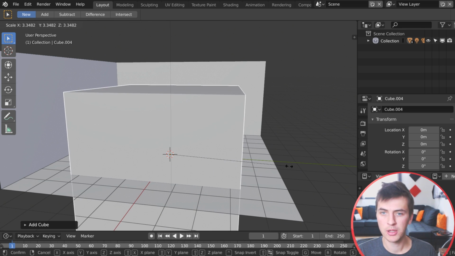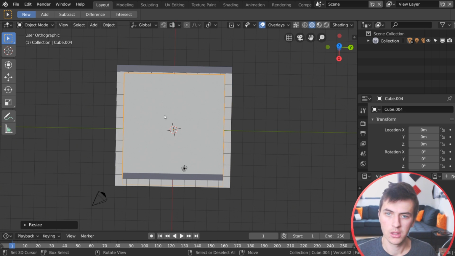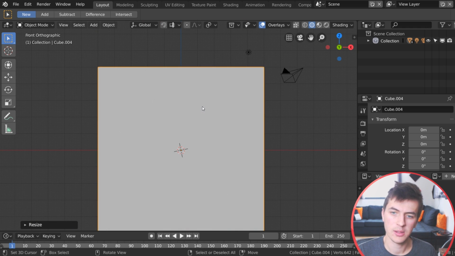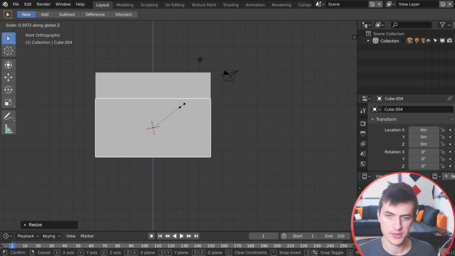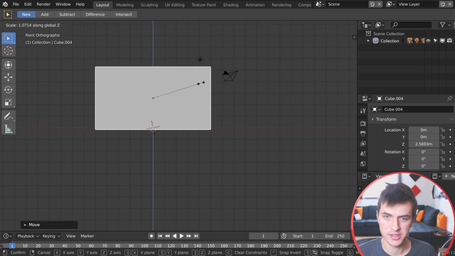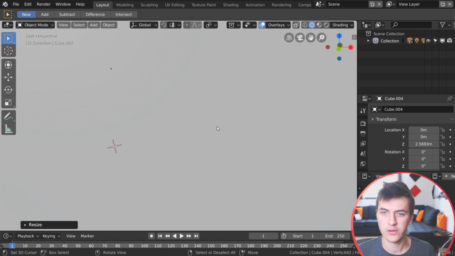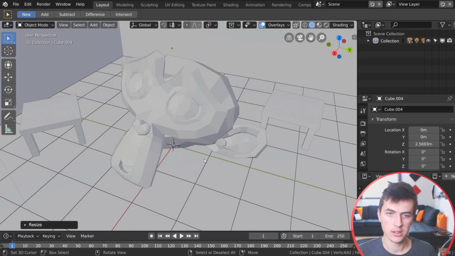We're going to scale this cube up pretty large until it reaches about the edges of our walls here. So scale up to about the same size as that, which would be a 5 on your keyboard if you wanted to just do it that way. And then scale it along the Z, because we don't need it to be quite so tall. And then grab it along the Z so it's kind of sitting on the floor there. Something like that, maybe just a little bit larger than your interior, is all you need. And then if you hit 5 on your number pad and scroll in, you can see that inside the cube, you have everything that will be in the simulation, and that's exactly what you want.